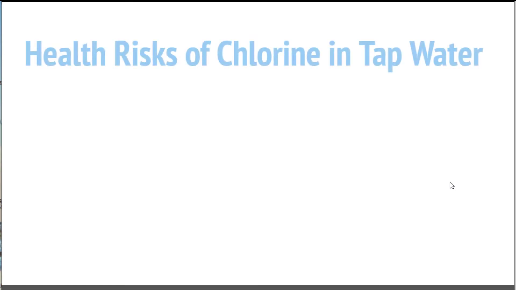Let's talk about the health risks of chlorine in tap water. There are three ways we come into contact with chlorine, just like every other contaminant. The first is ingestion — this is the most obvious way, as we consume and drink water from our homes on a regular basis, as well as cook with it. Consumption of chlorine in drinking water may look different depending on who is consuming it. Adults can handle a larger amount compared to an infant drinking formula made with chlorinated water. If you have kids or babies, their risk of these health effects will be much greater than the risk of a healthy adult.